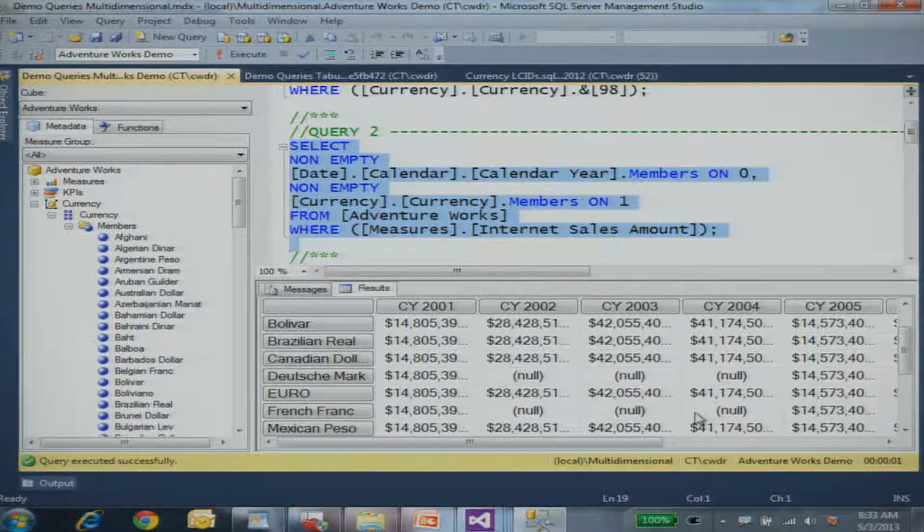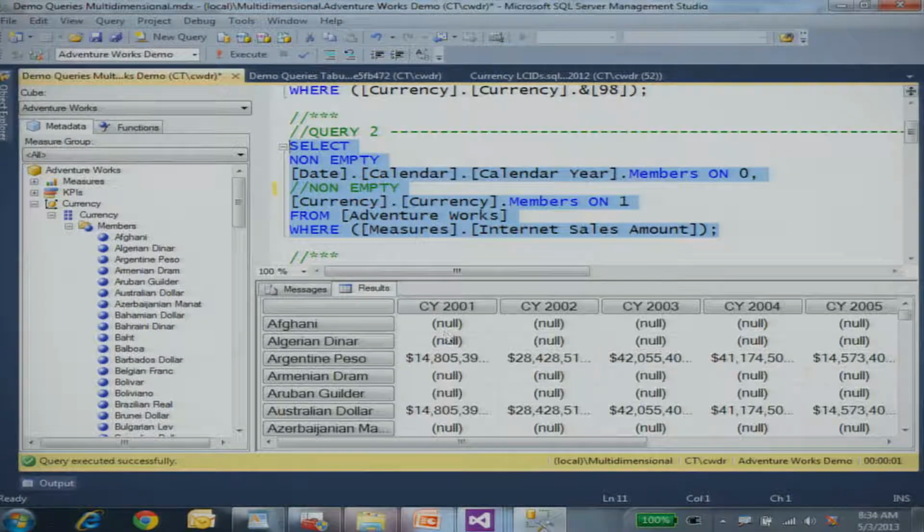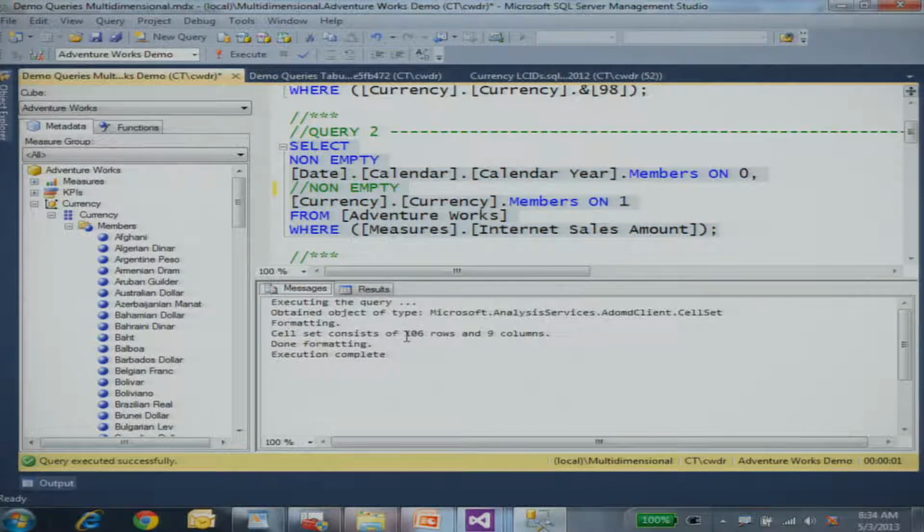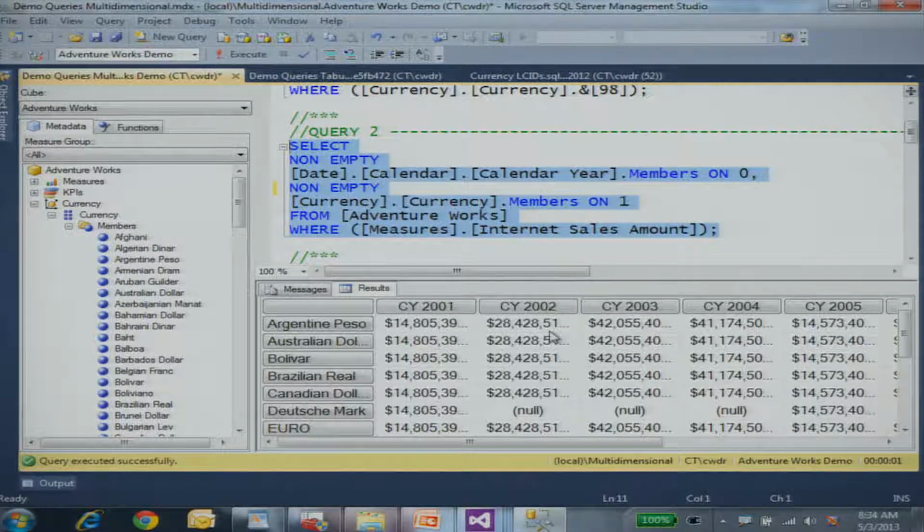And the reason for that is that the exchange rate data set in AdventureWorks is incomplete with respect to Deutschmarks and French francs. And actually, if we comment out this non-empty, we'll see that there are a load of other currencies in AdventureWorks which don't have any exchange rates populated at all. Right? In fact, there are 106 currencies and only 15 of them have any exchange rates populated. And again, that's proving that this is the default starting point for many-to-many dimensions in multidimensional, and it's only showing the values if there is data in the intermediate table, right?